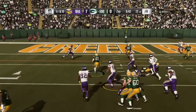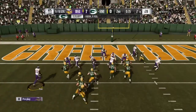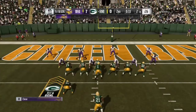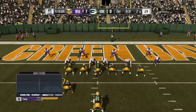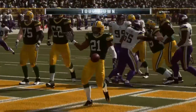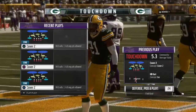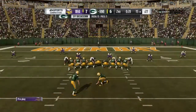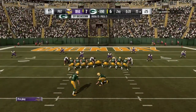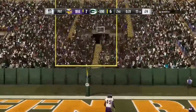The first down carry by Elliott. Just a couple yards shy of the end zone. It's a good gain of 11, sets him up 1st and goal. I hope we give enough respect to the big guys up front because... And he'll take this. Too easy. Packer touchdown. Ezekiel Elliott taking it in from 2 yards out. And the Packers are within an extra point of tying this thing up.